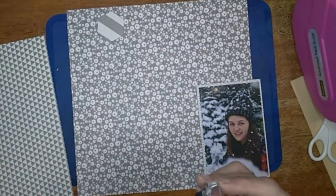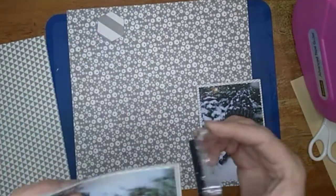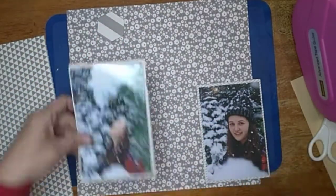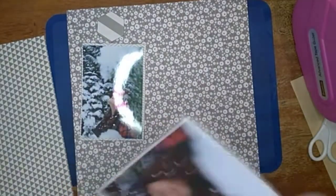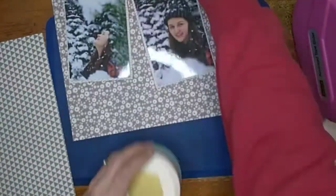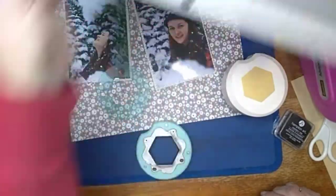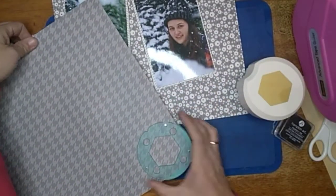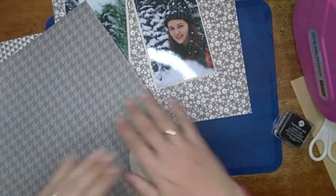As I'm putting things down, I'm trying to ink up the edges just to help give it some definition. I really love the background but it's too busy, and I'm going to fight with that for a little while until I figure out how to fix it. But here's my hexagon punch — this is my large punch and I really like it.